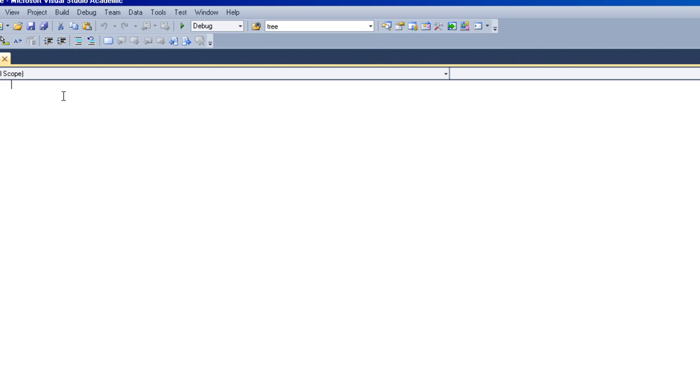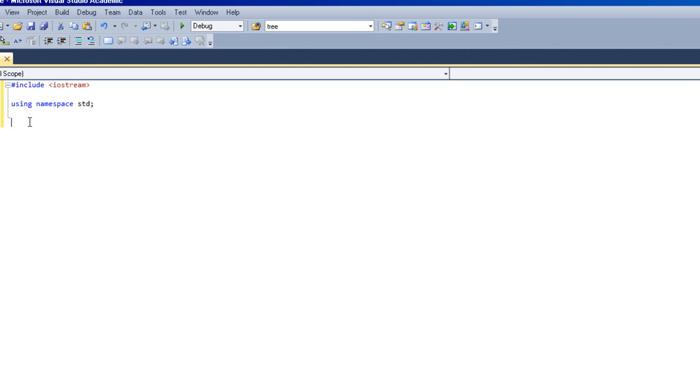Okay, once you get that started, then you can start writing your bare bones, your skeleton for your code, which is always going to be something like this. You want to include your input-output stream, which is a header that is included in C++. Next thing, get in the habit of adding your namespace. So you want to say using namespace std. This will let you do your input and output for the user.